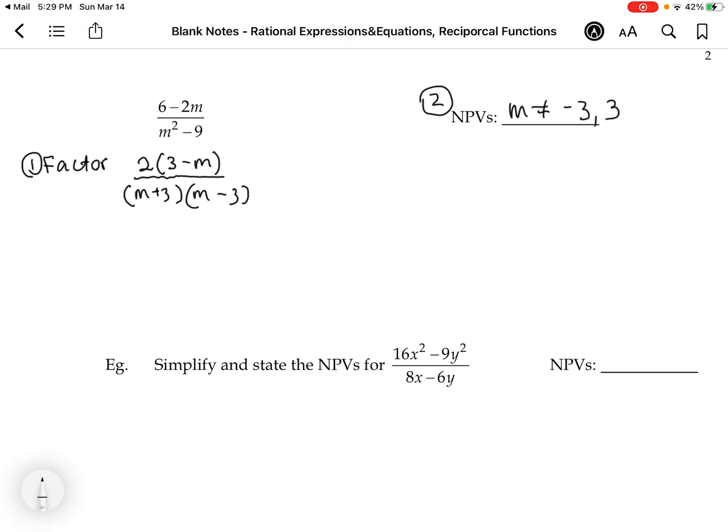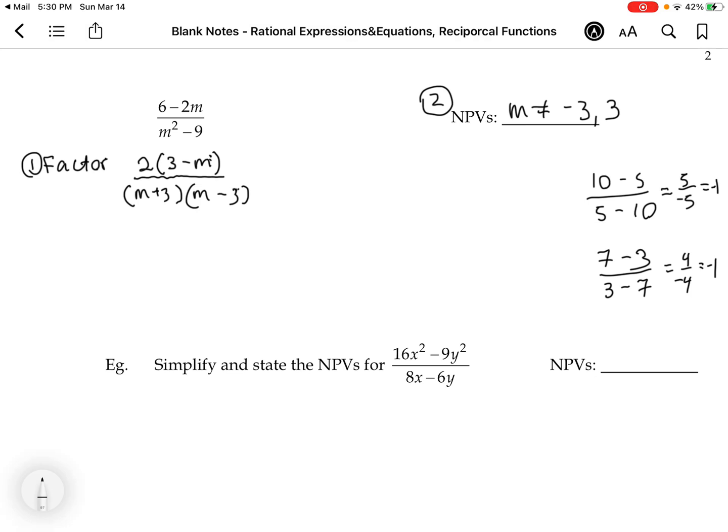Okay, here's the thing though. The first factor in the numerator, 3 minus m, and the second factor, m minus 3, differ by a negative sign. So if you think, for example, I'm just going to do this with numbers, 10 minus 5 over 5 minus 10, or 7 minus 3 over 3 minus 7. Okay, so basically we're looking at subtraction, but the order of the terms is reversed. What you get is 5 over negative 5, or 4 over negative 4. Okay, so these two binomials will have the same value but opposite signs. This is equal to negative 1. This is equal to negative 1.